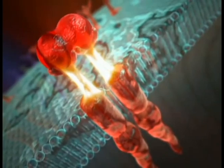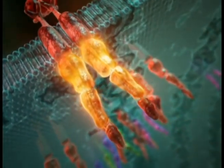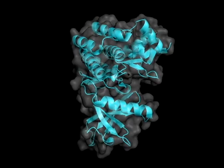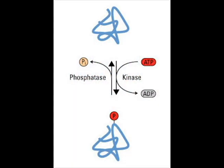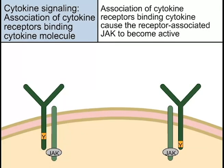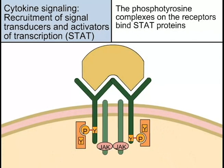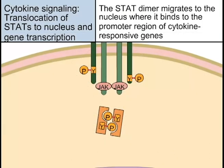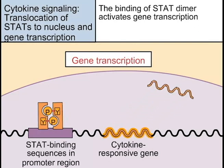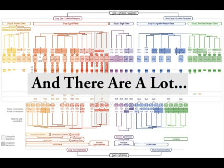Because directly targeting the major factors and receptors individually led to some lack of coverage, research retargeted towards the process through which the signals are passed on. This brought the JAK-STAT signaling pathway into focus. JAK, which stands for the Janus kinase family of tyrosine kinases, derives its name from its function, wherein the protein phosphorylates tyrosine residues on nearby protein strands. JAK proteins bind to a cytokine receptor complex, such as the interleukin-1 receptor, at which point they are activated. These activated JAK kinases can phosphorylate STAT proteins. The phosphorylated STAT proteins dimerize and attach to promoter regions of DNA within the nucleus. These promoter regions then activate the transcription of genes that promote inflammation in adjacent joints. This sequence of actions is common across several types of cytokine receptors, making the pathway an attractive target for therapeutics.